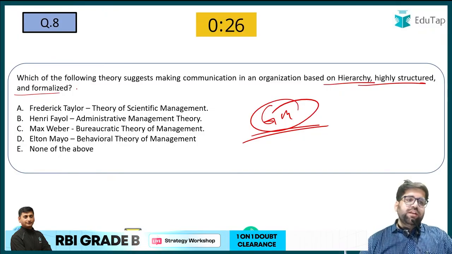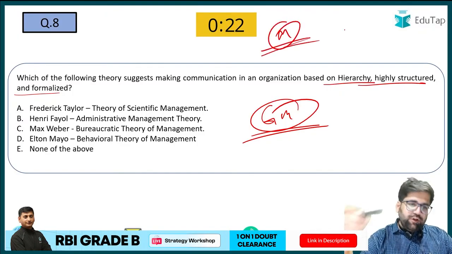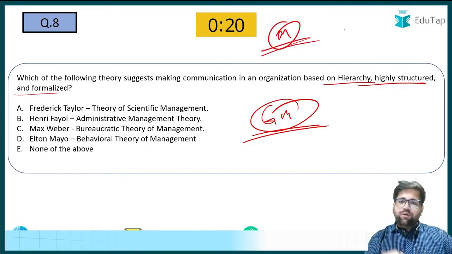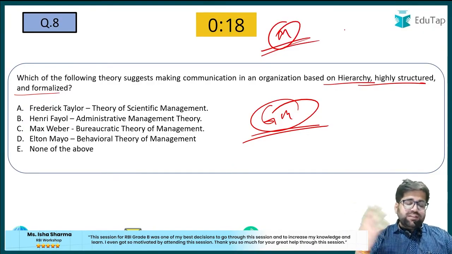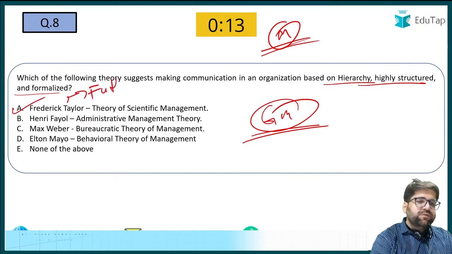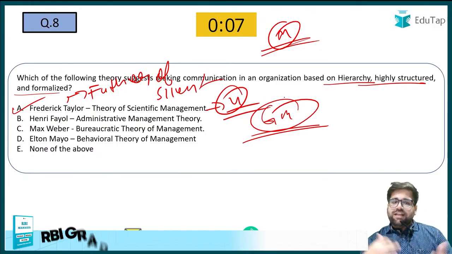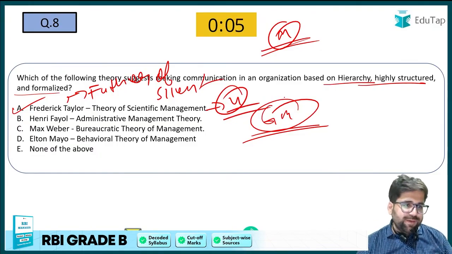Which of the following theory? Now see, if you are studying management, even if you are targeting your NABARD Grade A exam, in general management, or I would say in decision making, you can see this particular question. Frederick Taylor is the father of scientific management. Mind you, my friends, father of scientific management. And there are 4 principles which revolve around scientific management. I do not want to go deep right now.